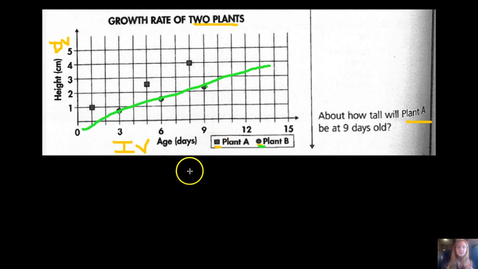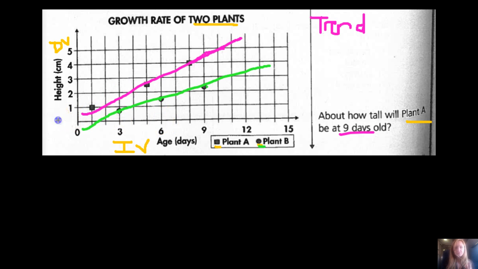But if we look at the boxes, you could almost make a line. There's no line, but we wanted to find 9 days old, right? I followed the way. There is no dot for that. So that's why it's really important that we understand that relationship. If this was a straighter line, I would still be able to predict because we can see the trend. Trend, that's T-R-E-N-D, the trend. Remember, increase, decrease, constant, all right? And this is increasing. And we can predict that at 9 days, it'd be about 4.5, about 5.